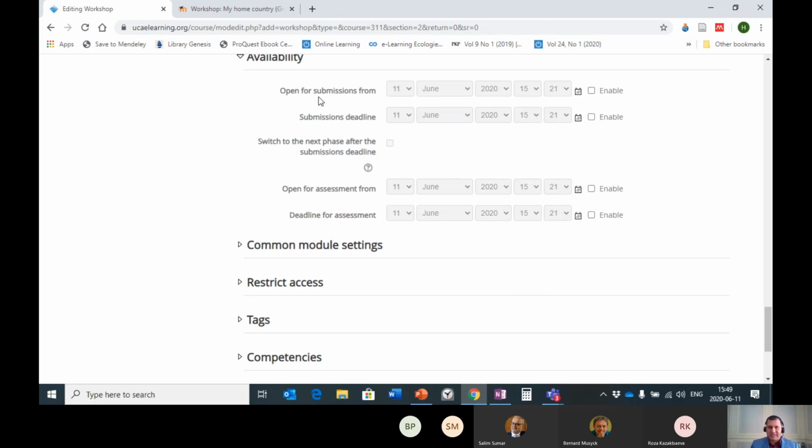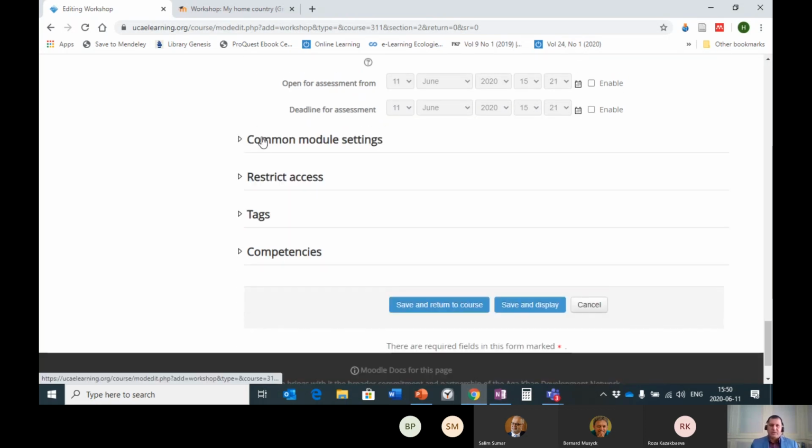So I can adjust these deadlines accordingly. But if it is a longer work, I give them a week to do the work. So the first 4 days, they do their own work and submit it. And the next 2 days, they need to assess the work of somebody else. Then I can set these deadlines accordingly.